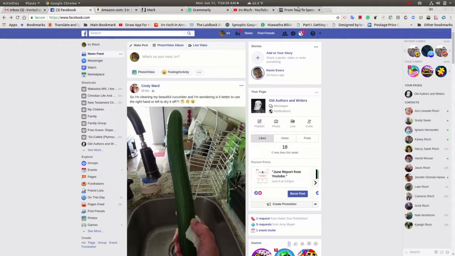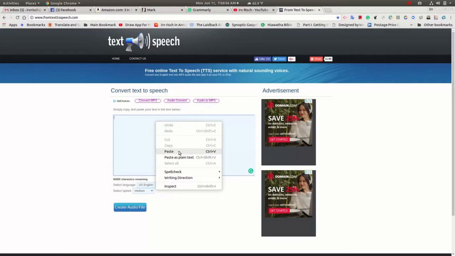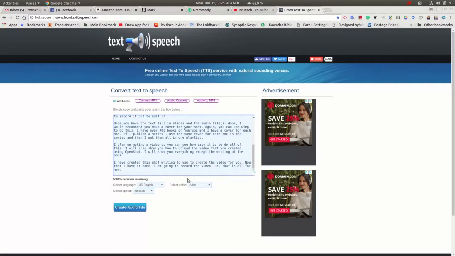There's a program that I use called text-to-speech, and here's the link. It's called texttospeech.com, and when you open it, you just paste your text into it, and then you can pick what language you want.